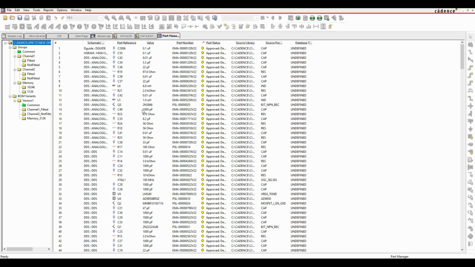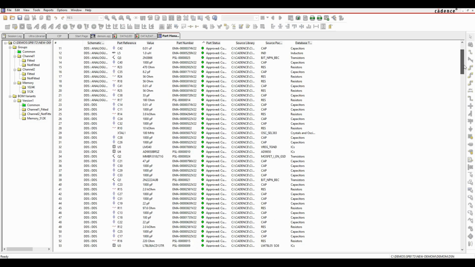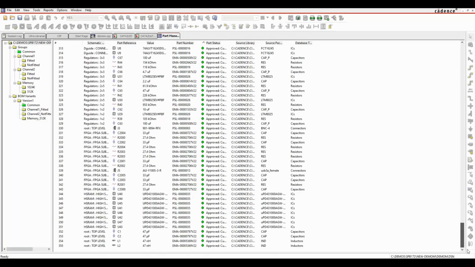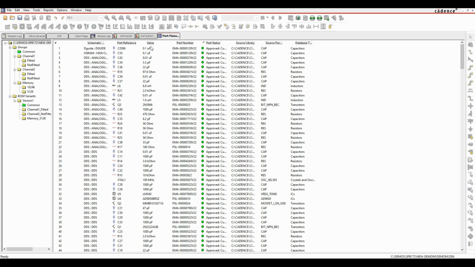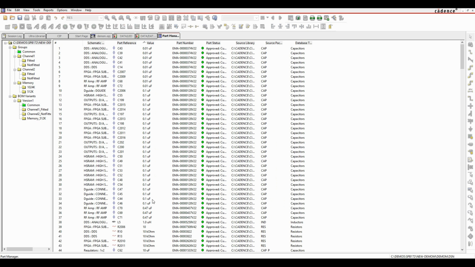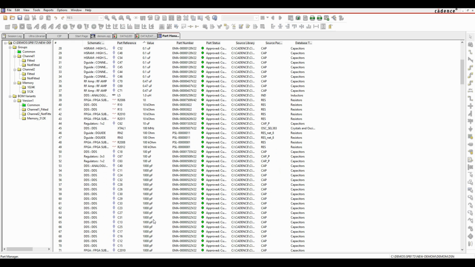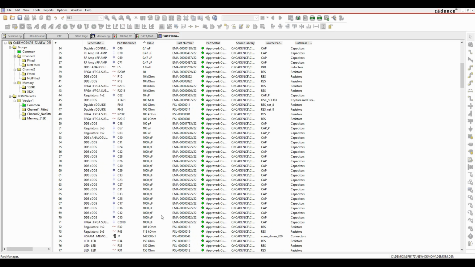This will give me a list of every single part in my design, so I can also do an update, so I can synchronize the properties in my schematic file with the properties in my database. So we'll just do an update. You'll find all of these parts go to this green approved current status, which means that they're all in sync with the database. This can be really useful if I'm looking to change values or do BOM scrubbing, etc. Maybe I wanted to standardize on the parts that I'm using. I can see by sorting on values if I needed to synchronize the parts.